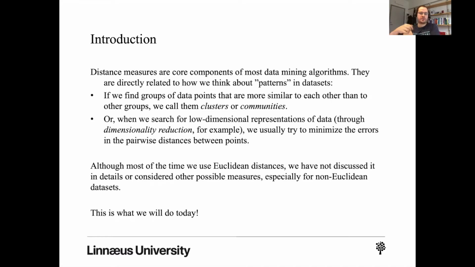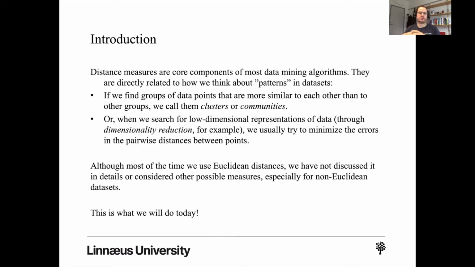Also, when it's not so clear cut, for example when we want to search for low dimensional representations of the data, which is similar to clustering, but not really, because with clusters and communities we want to draw a line: this is inside the cluster and this is outside of the cluster. But when it comes to finding low dimensional representations of data, or summaries of the data, or any kind of representation that's easier to visualize or to understand, then usually we're looking for new representations that minimize some kind of error in the representation of pairwise distances.